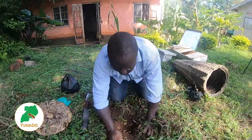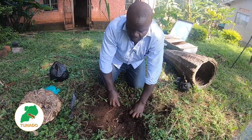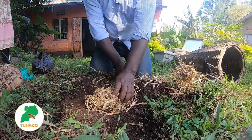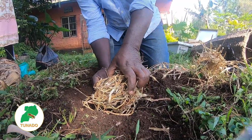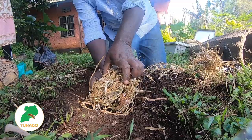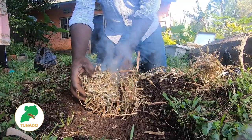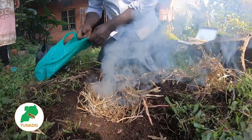Maybe you make it clean, because the hive is going to stay here for the whole day. To allow it not to catch fire, use cow dung, because cow dung will hold the fire for quite a long time. Once you are done with smoking, use cow dung to fill any gap that could be on your beehive, because that gap could be an entry for pests.